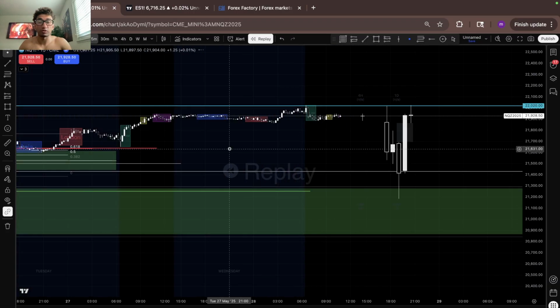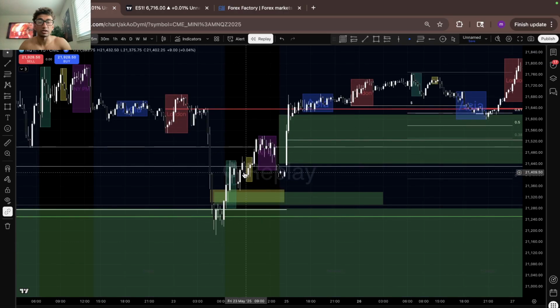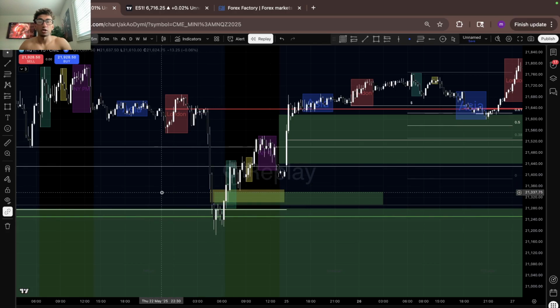But if right after the model you're getting a type of, okay, now we're targeting highs instead of lows on the 15 minutes, we're creating a 15-minute bullish PD array, we're inversing a 15-minute bearish gap, you're getting your change of state. Price is telling you that we're now starting to be bullish. This is just for a lot more confirmation.